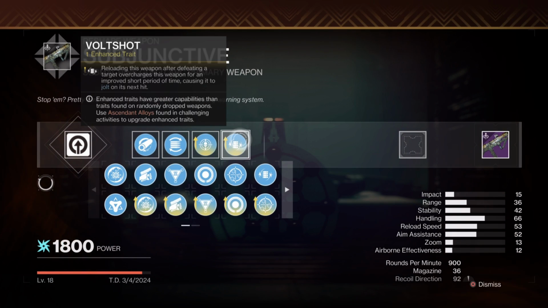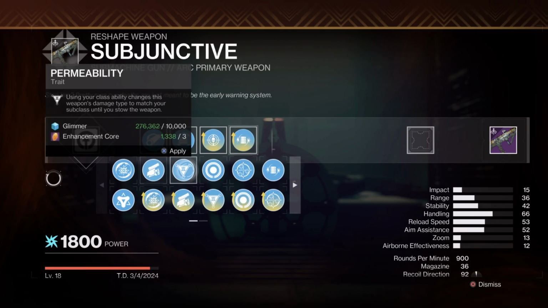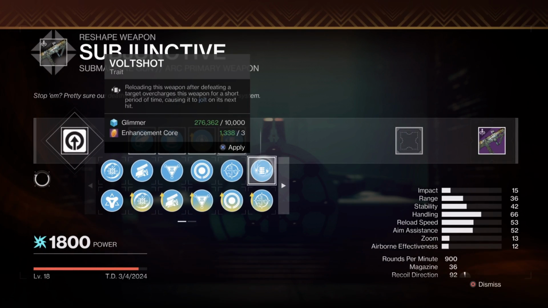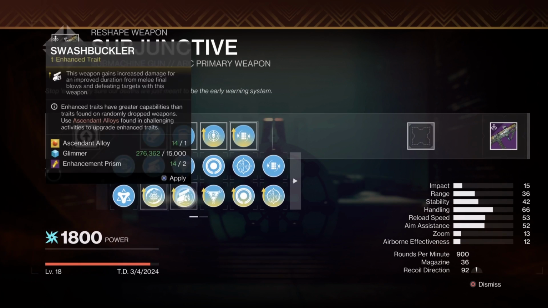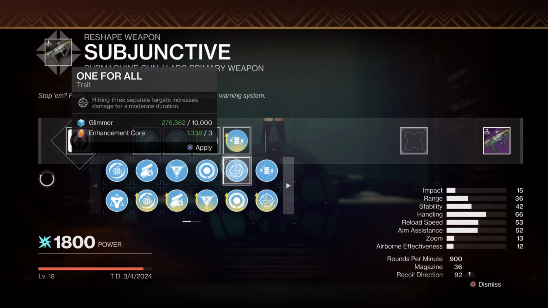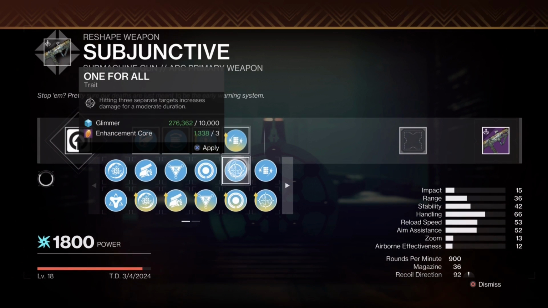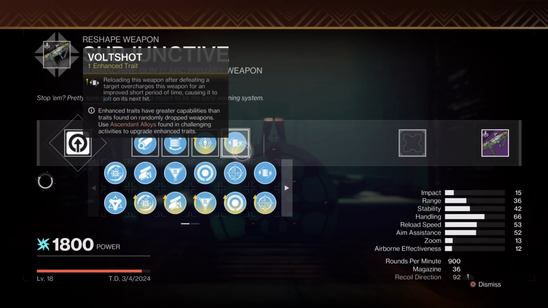Then we've got the second column: disruption break, swashbuckler, permeability, attrition orbs, one for all, as I said, and golden tricorn. Right, so the only two perks that you're going to run with, especially solo, are either Vault Shot for utility, or one for all for damage. But Vault Shot adds damage anyways when you're jolting the enemies. So it's Vault Shot that wins.